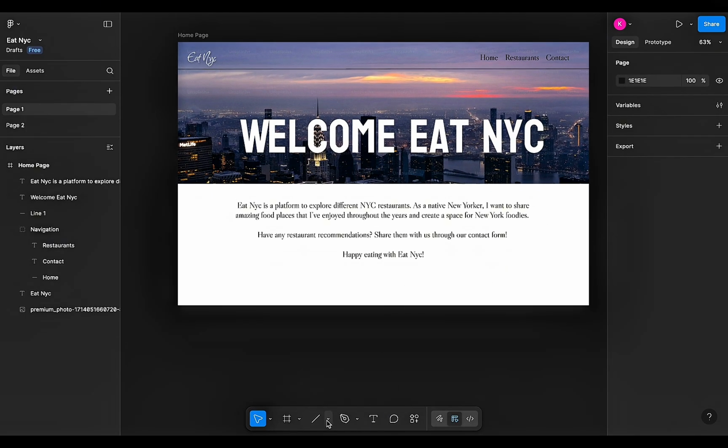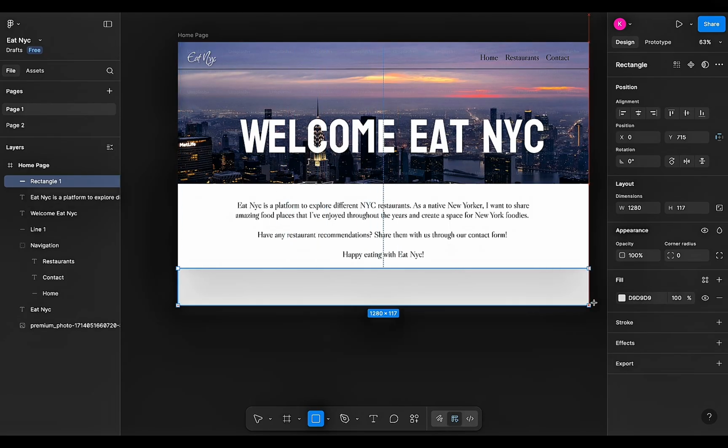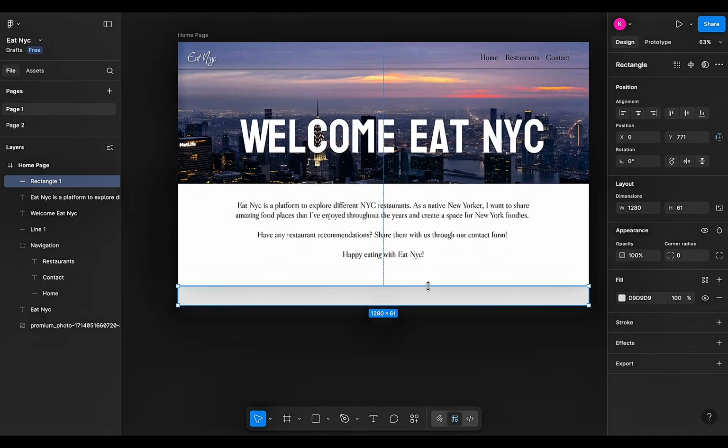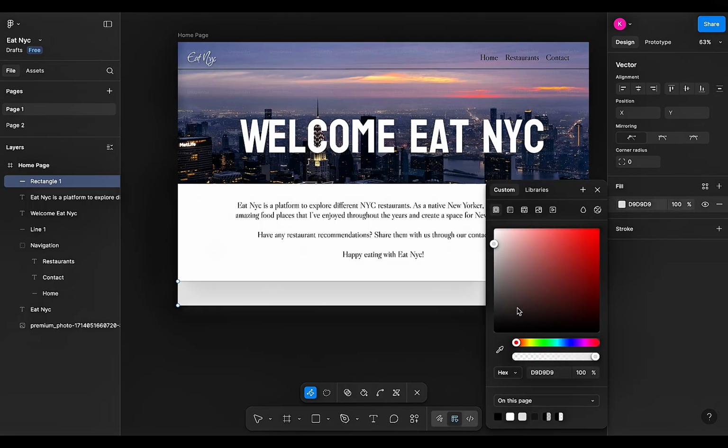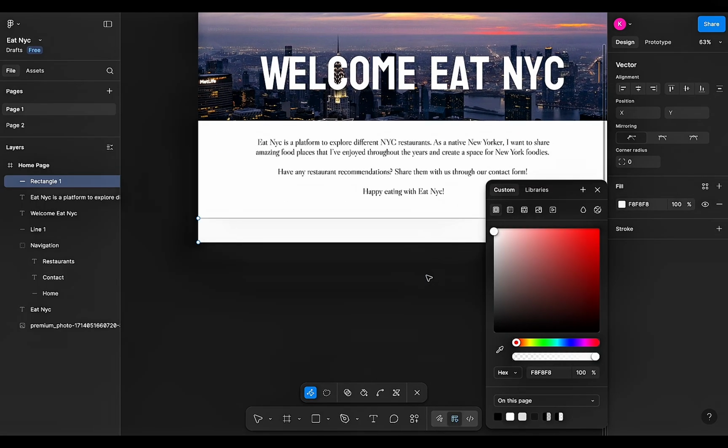Actually, instead of using a line, I think I'm going to use a rectangular shape in order to divide it between the footers. This portion is going to have something similar, reiterating the nav bar at the top, and the footer is just going to have the logo name and the contact and things like that. So I'm going to try to find the color to use. I want it to be similar to white, but a bit off-white, so that you can see that it's different from the main content of the page. And I think this looks pretty good.